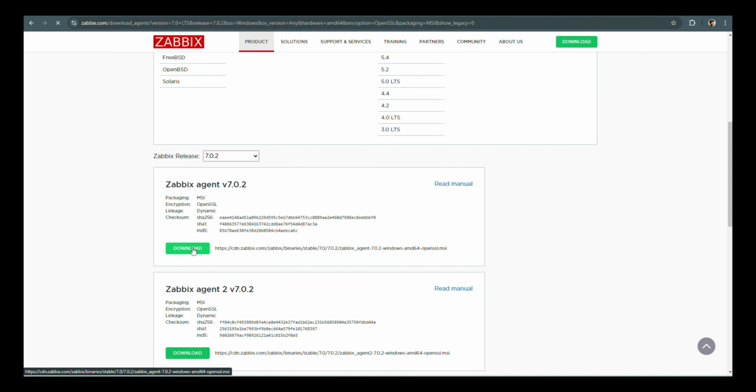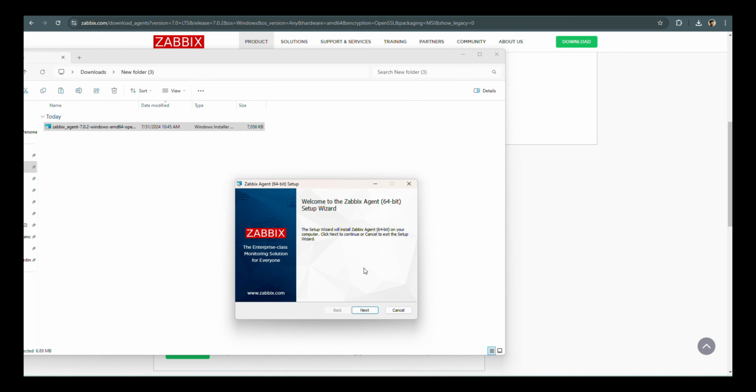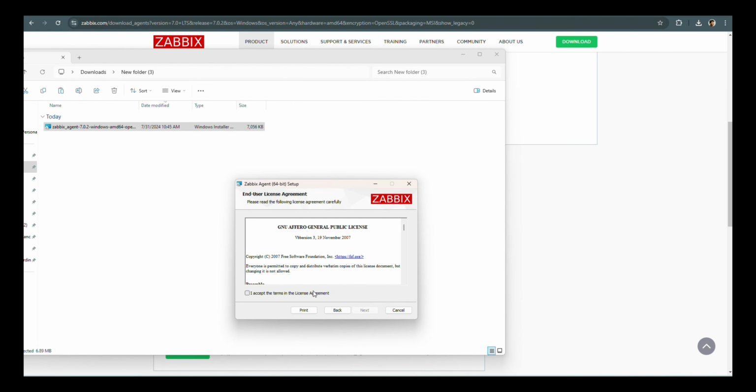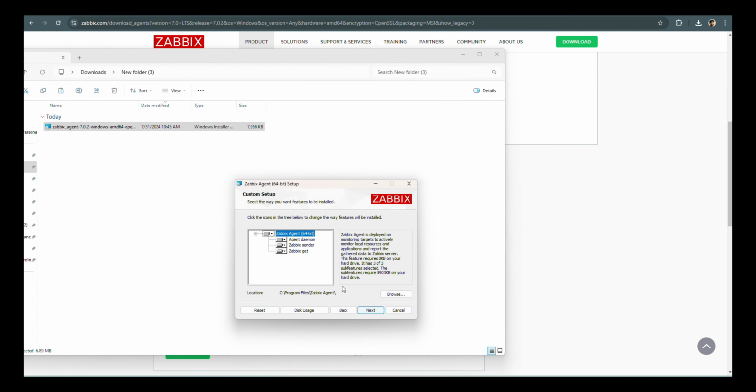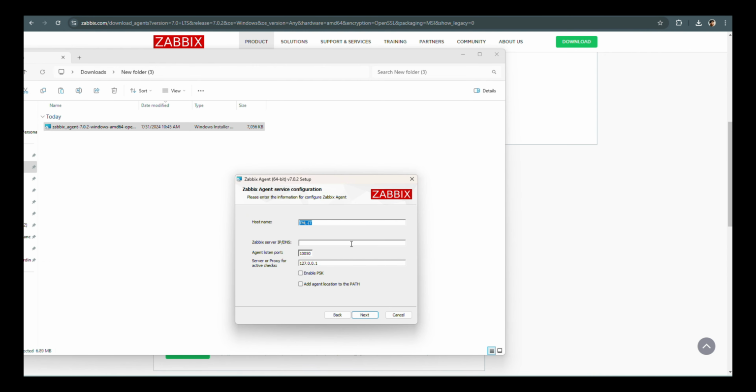Now installing Zabbix Agent MSI in our system. We start installation here. We have three features of installation: agent daemon, Zabbix Sender and Zabbix Get. These three features are the utilities for getting data from host and sending to Zabbix server. Next here we insert our host name, which is TMLIT, and next we need to enter our Zabbix server IP address and go next towards finishing our installation.